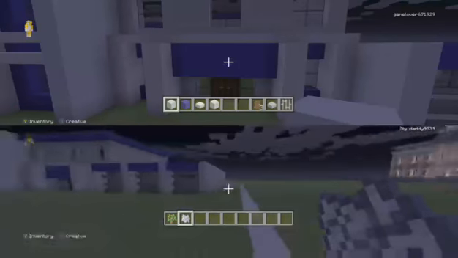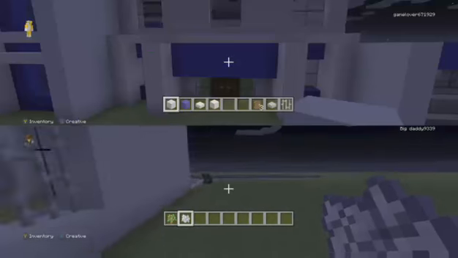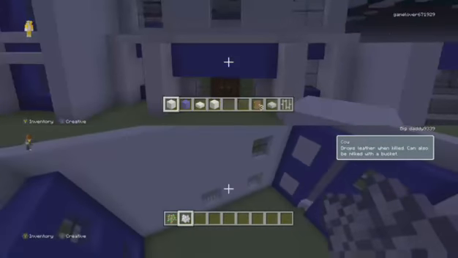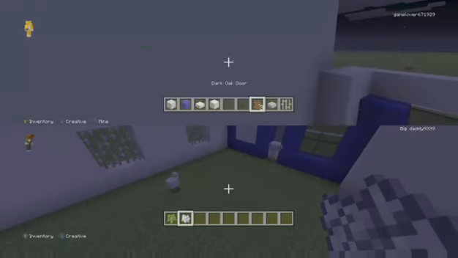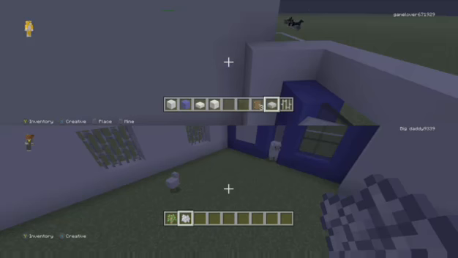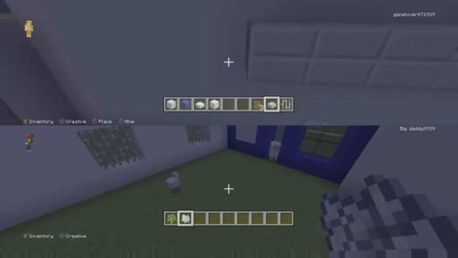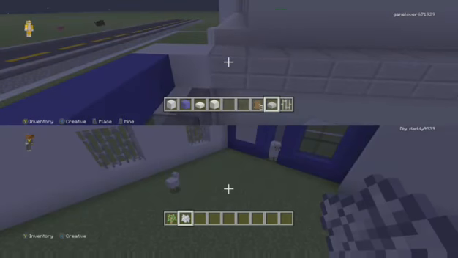So, now that we have done most of the outside like this, the next thing I want to do is add a roof to the garage. Now, the roof's very simple because it's just made out of smooth stone. Time to do the roof, which is just like this, except it looks quite bad, but I'll still do it.